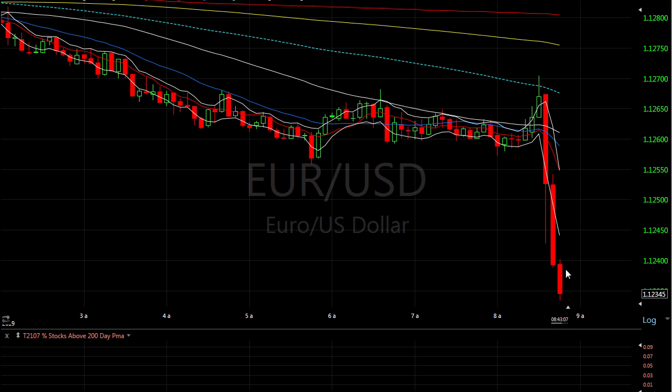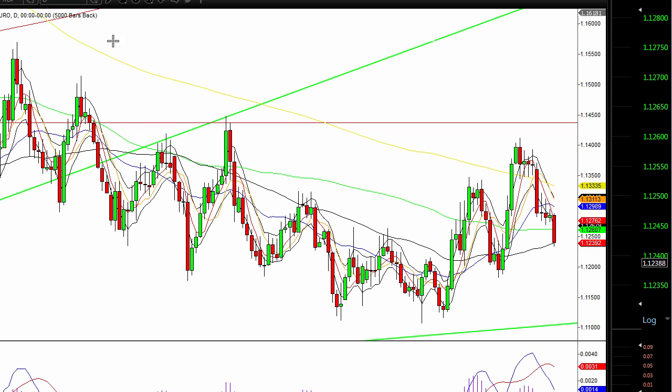Now the euro could obviously carry on coming down, but I don't have analysis for that. That's why I've taken the shorter profits there. It just comes down to analysis basically. If I had analysis that I was looking for a much bigger move to the downside, then I'd be holding on to it, but I don't. So I'll just press pause while I get the charts over.